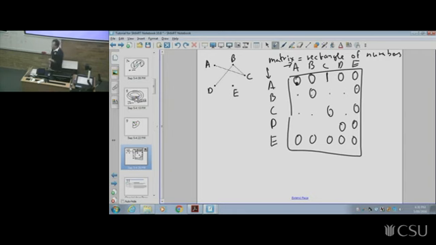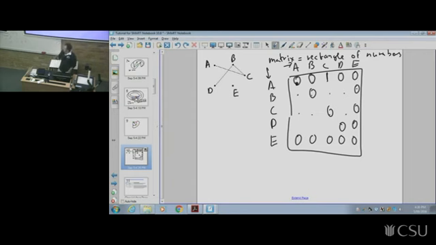So for a simple graph like this one, simple graph means there are no little loops on vertices. That means you get zeros down the diagonal, as you can see here. That's one pattern you can see. If something is completely disconnected, you get those rows of zeros. What are some of the other numbers?